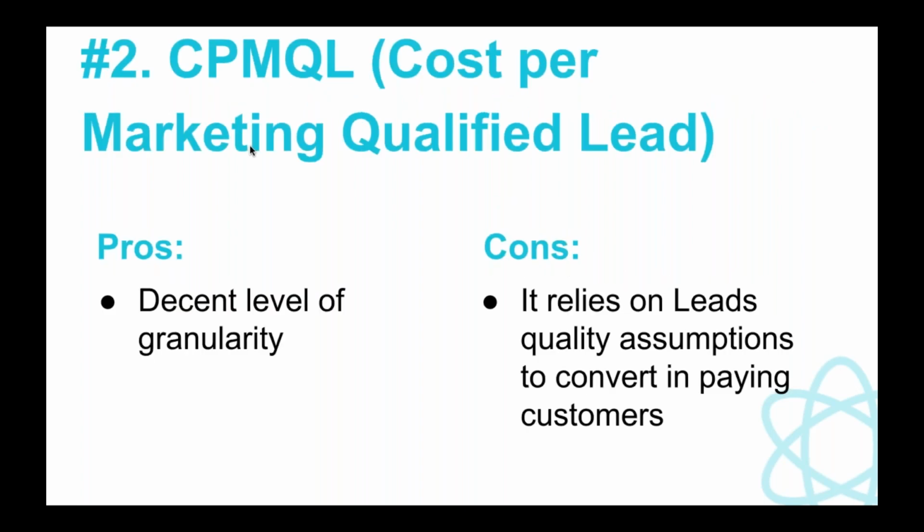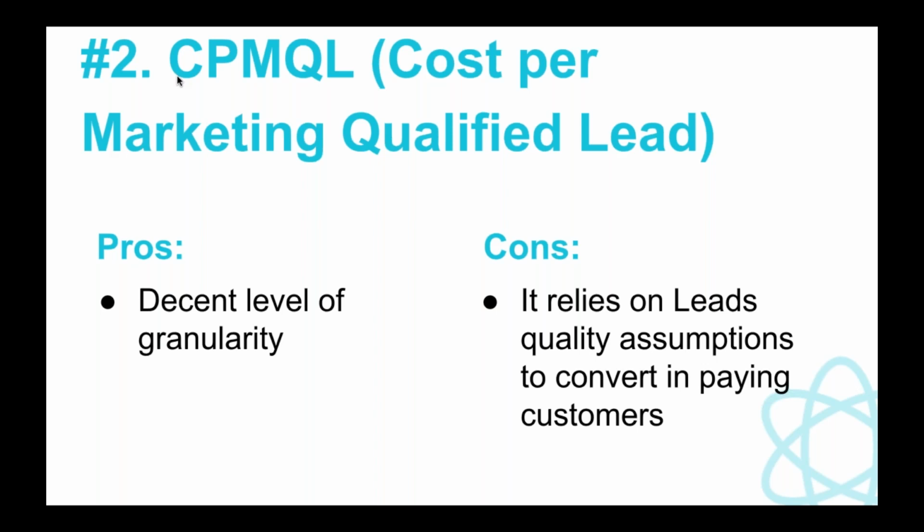So the natural next step is probably optimizing for cost per marketing qualified lead. Now, obviously, these metrics, these acronyms that we're using today, different companies are calling these metrics with slightly different names. But fundamentally, the meaning is, in this specific case, cost per marketing qualified lead, we are still in the lead generation game. So obviously, we're still optimizing for people that are filling a form, for instance.